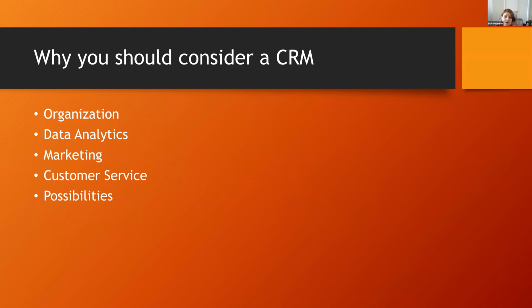Some of you, like I said, might be on it, some might not have any idea. One of the big things is organization. I know a lot of us, even at head office, tend to live in our email. While that is easy at first, it can get messy really fast. Or maybe we live on post-it notes, and it can get chaotic. So the idea of a CRM is a central location where you keep everything and you can stay on top of things. The data analytics are great, especially some of the main features we have, like the income goals. You can set those goals, see how well you're doing, and really improve your business that way.